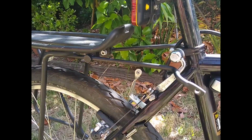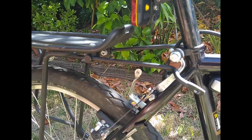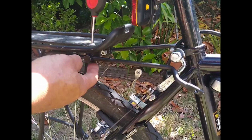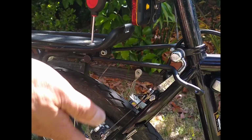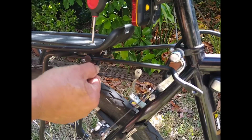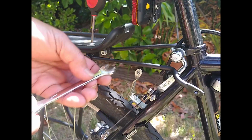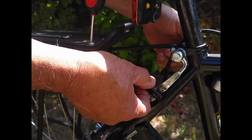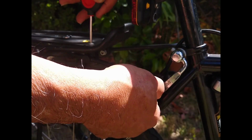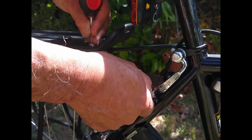Okay, to attach this spar to the seat stay, here's a stud, here's the end, and to make this clamp, there is a screw up here that centers up the rotation in and out, and there's a 5mm screw here that we have to make that adjustment to tighten up this spar. And so we'll put on some nuts also, but let's see how this works here. So I'll loosen up this screw on the rack so I can make the pivot, and let's see if this works.